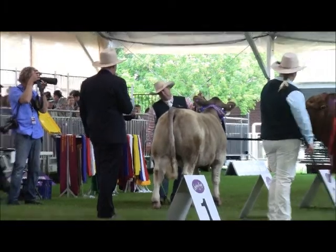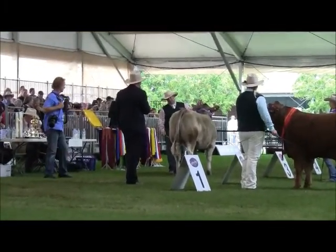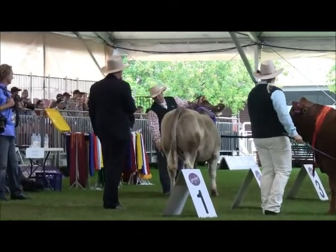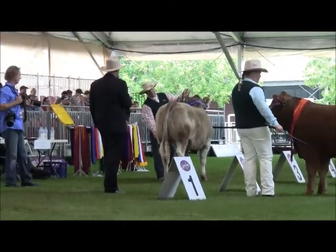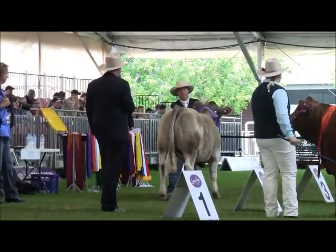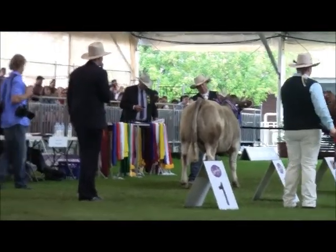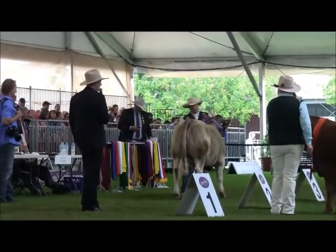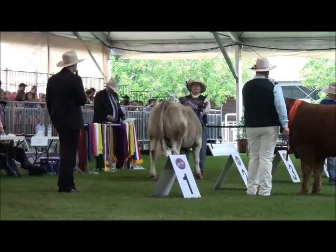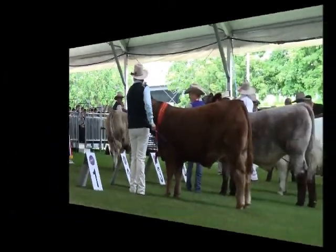When you see the animal standing like he is here, that width in the lower end of his thigh, down near his twist, you look at the bone yield on this animal to meat, and this animal's going to hang up very well, and then he's going to bone out quite well. Well covered with fat. I wouldn't like to see any less fat over this animal. I think he's just hit the target, but overall, certainly the highest yielding steer in the class, and the steer with the most value, I feel, when we break the carcass down.